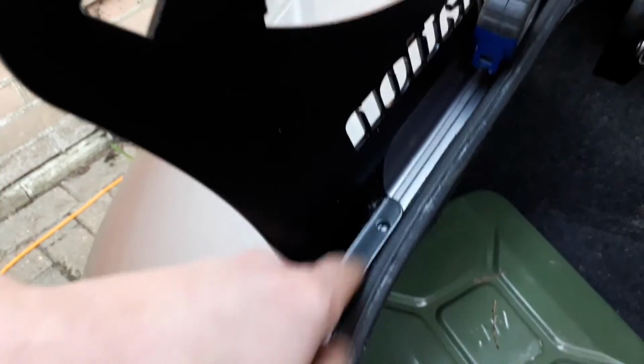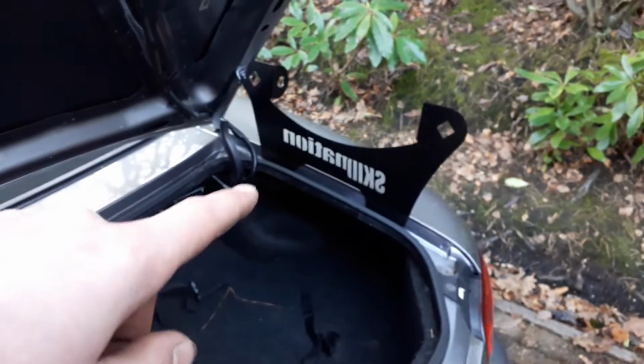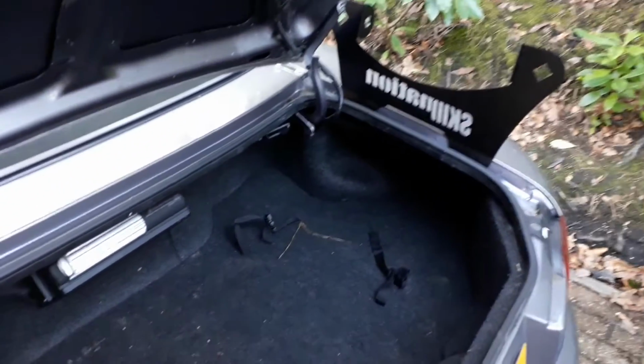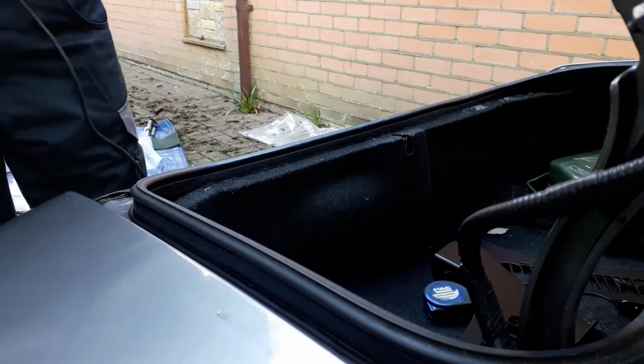So there's 2 at the back here and then 2 at the front. I'll get them centre punched, then I'll measure the other side, centre punch those holes, and then I can drill all of them at the same time, and then it's just a case of bolting it in and putting the bars in.